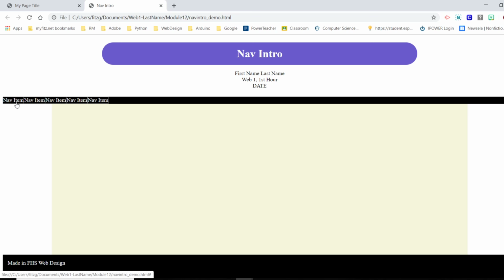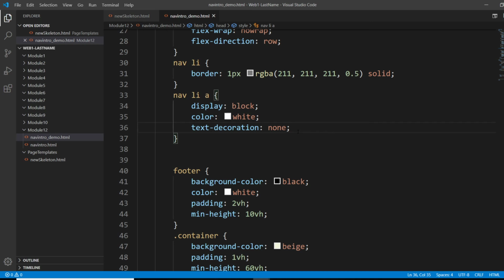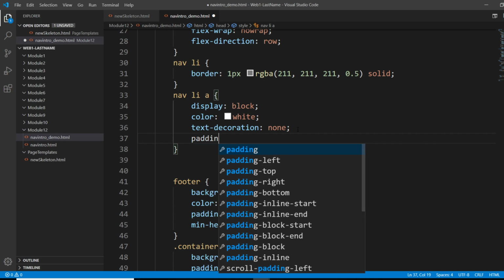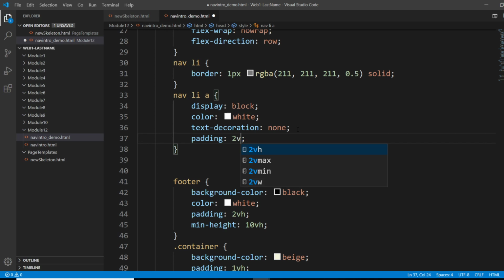Now we're here, we have the white text, everything looks better, but it's definitely way too close together. I would not like seeing this on a page. It would make me super tense. So we have to add a little bit of padding to it. For the top and the bottom, we're going to do 2VH, and the sides 4VH. So it'll be not crazy wide or crazy tall, but a little wider to spread things out.